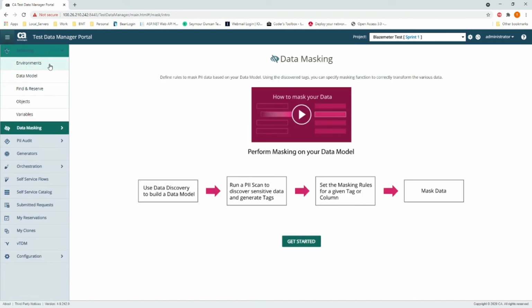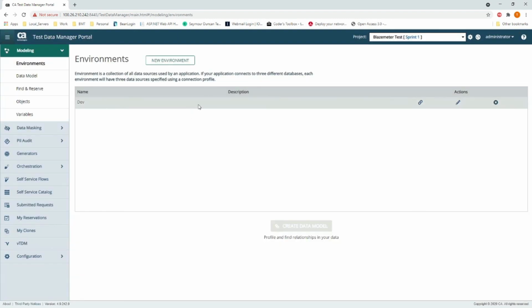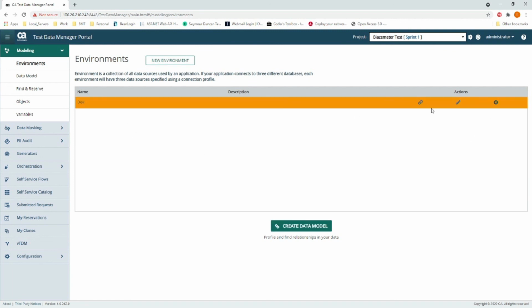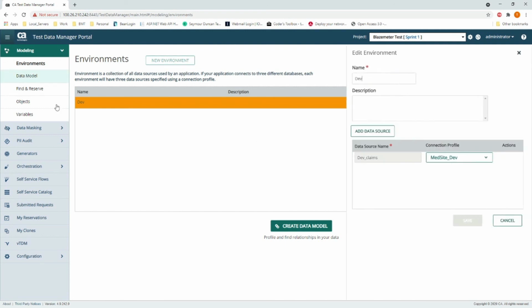Now, of course, you're going to spend more time in yours and you want to take the time to get everything right. But again, here, if I look at my environment, we create environments. I deleted one, just to make it simple, keep everything on one page. But from there, we created a data model, which is here.